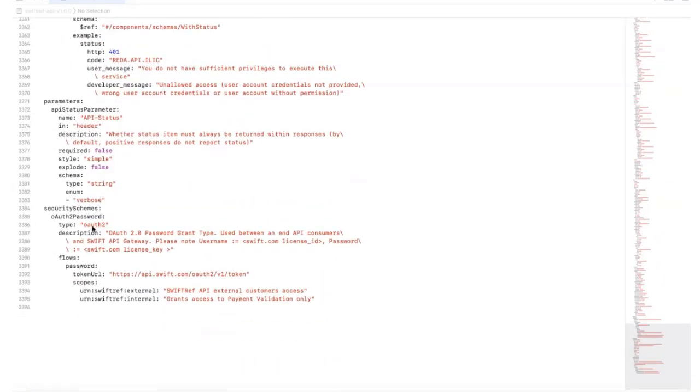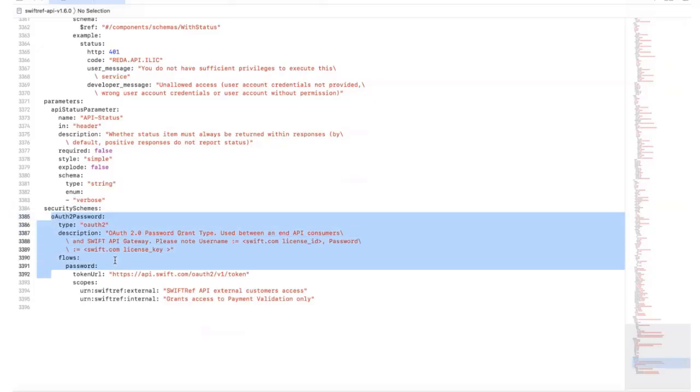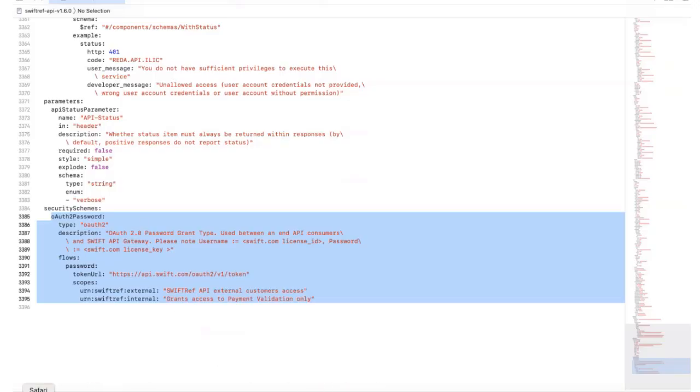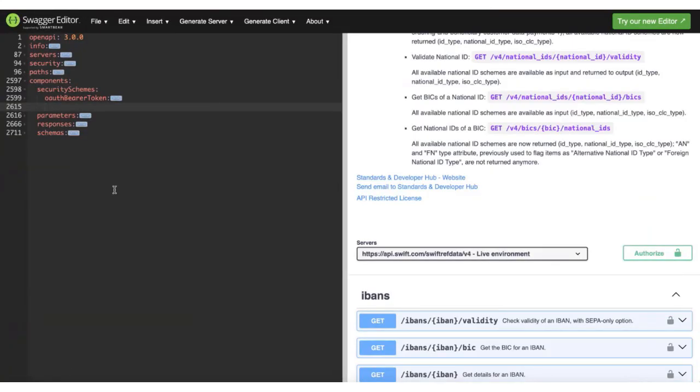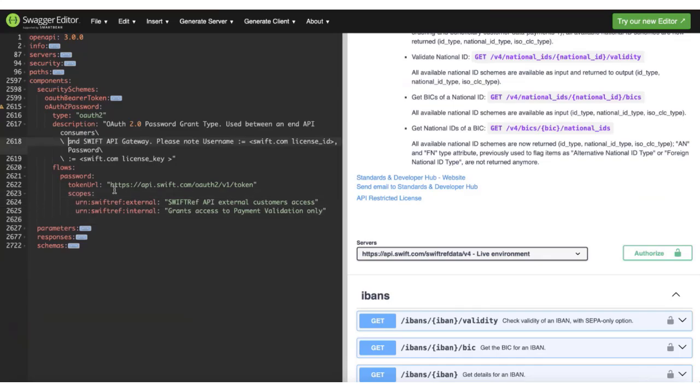And I'm taking the entire block of the correct specification like that, right? And I'm going to copy paste this block to that place, right?